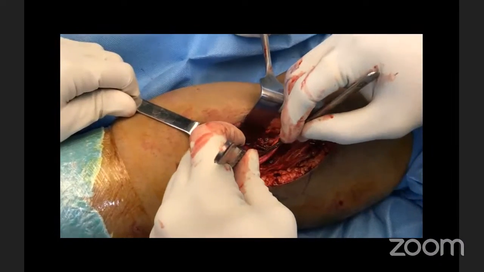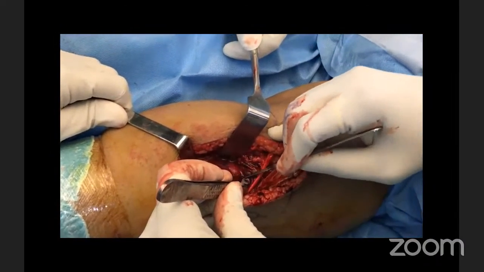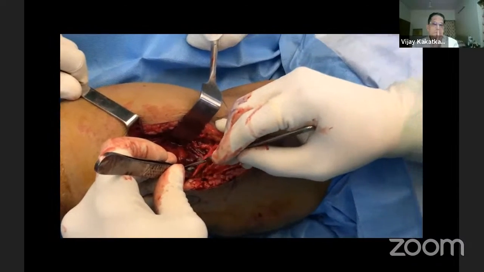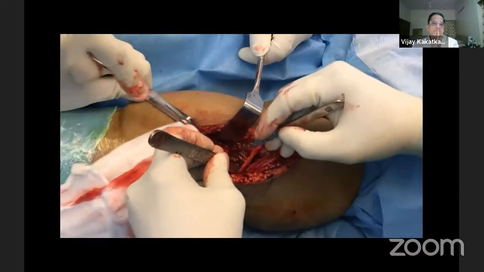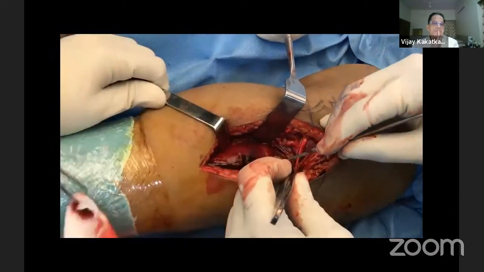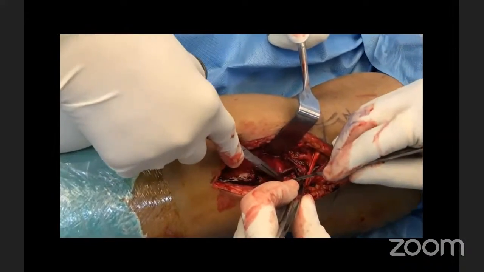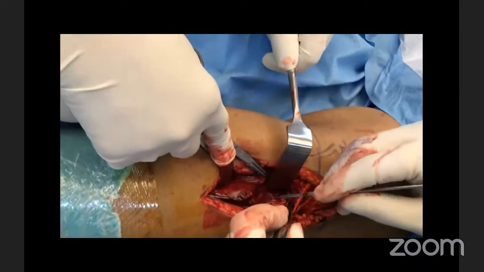You can retract the nerve a little bit with the forceps. It doesn't cause much of a problem. Usually you don't get palsy. Go on cutting till you enter the medial surface of the head of the fibula, and then you will be able to see the artery. I will show you.